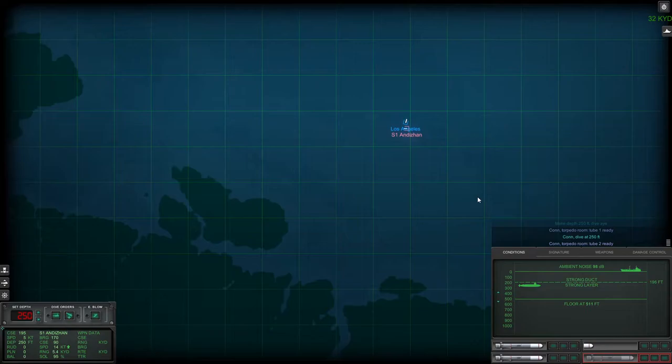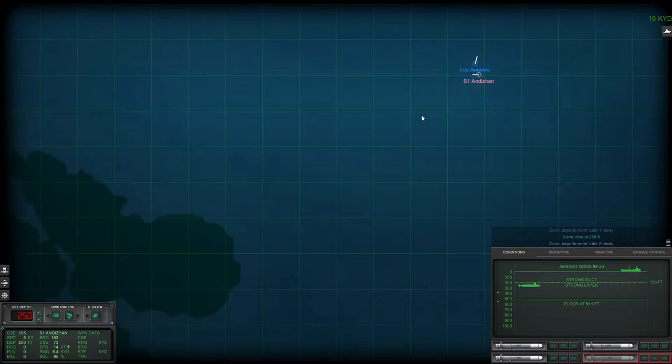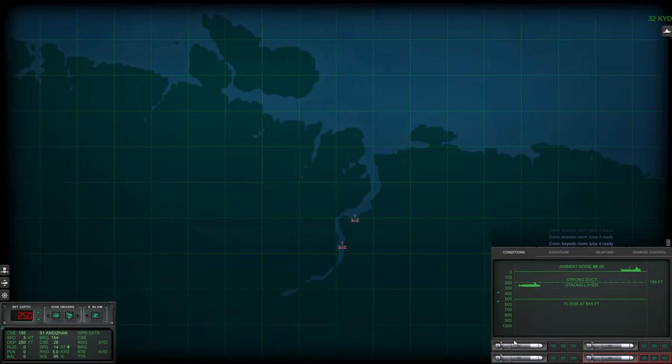And there it is. I just heard the noisemaker. Torpedo room, tube 3 ready. So that was a plane that dropped that, not a helicopter. Tube 4 ready. And since I got everything loaded, we're gonna push our luck here and finish our mission.